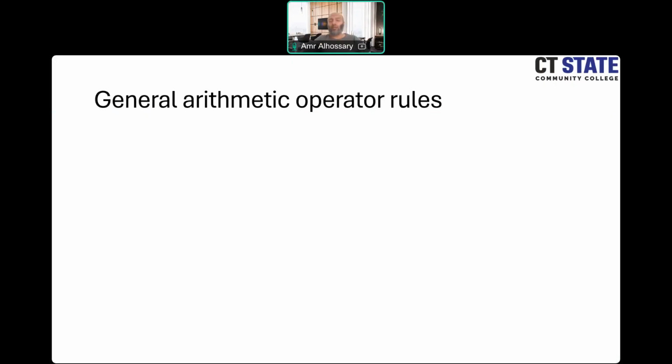What I care about here is general arithmetic operator rules. And the rules are very simple and interesting. Operators with all operands of type int produce int. So if you add 5 to 3, the result is 8.